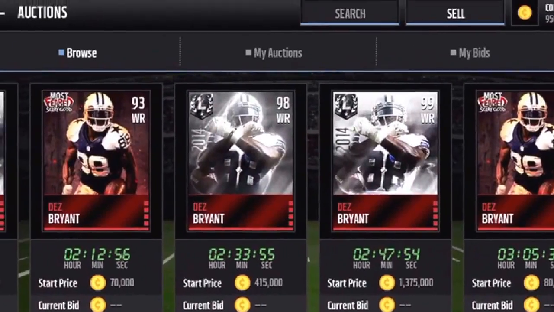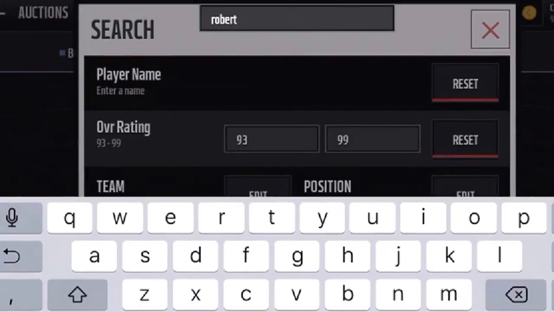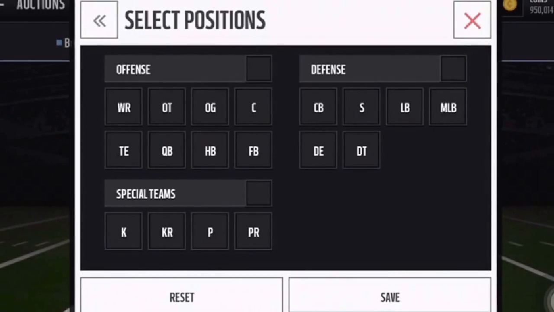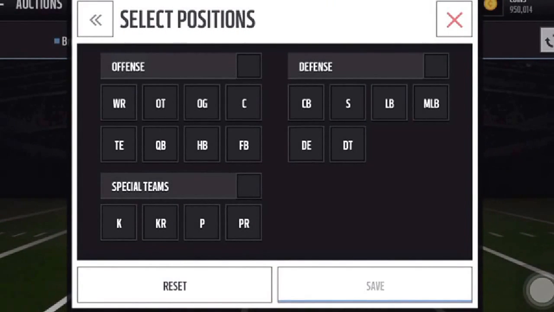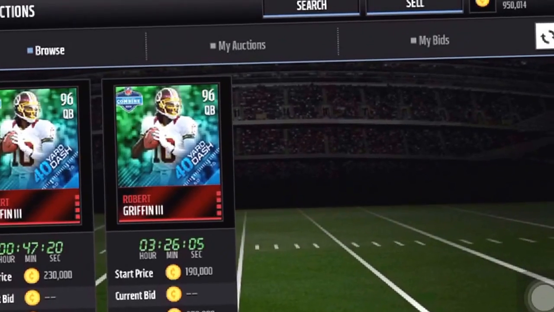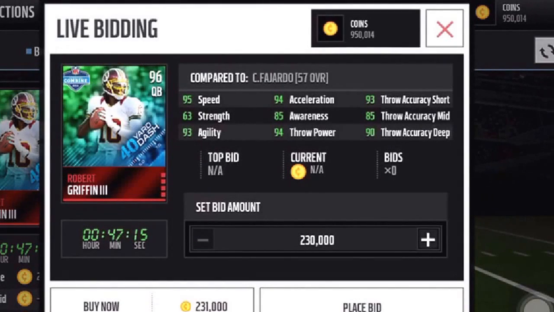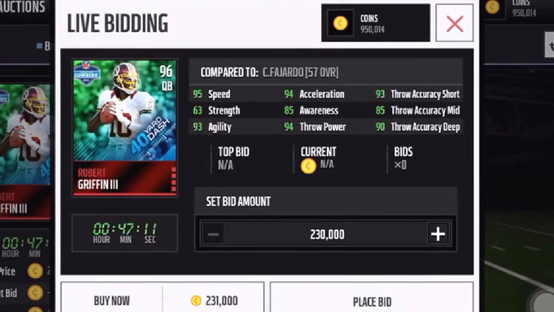And then the RG3 that I want is the 96 with 95 base speed, better than that. He doesn't have better throwing stats though. His throwing stats are not as great. Oh, there's only two up right now. Yesterday there was one for 90K. See, his throwing stats are pretty good, and his speed is pretty good too.